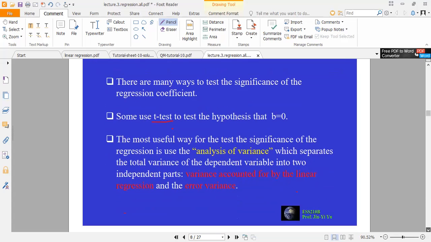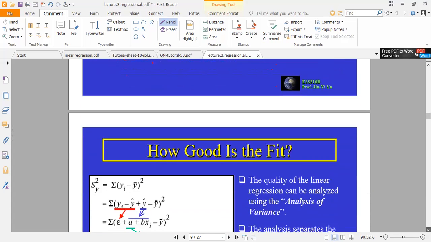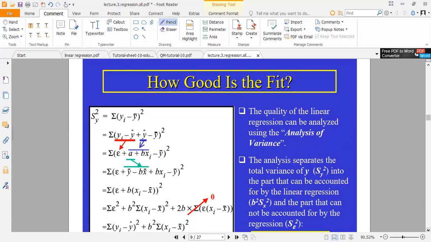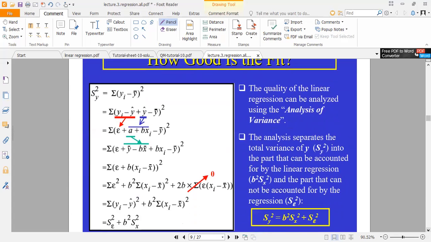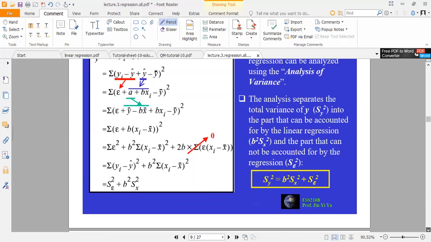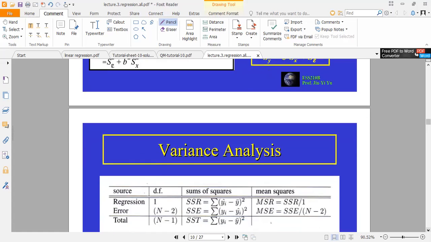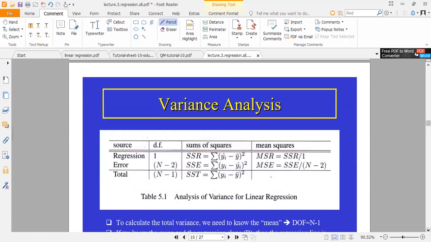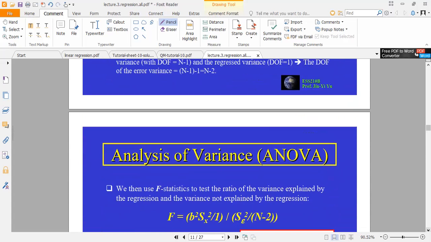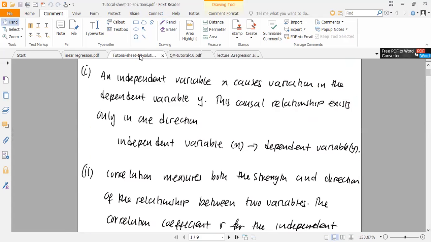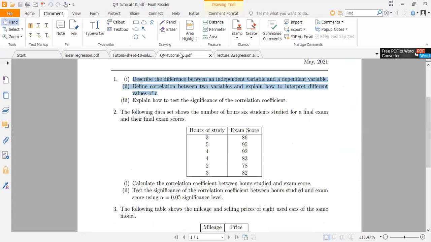Now, we're going to look at the formulas that we use. There's what we call SSYY, which is the variation in y, SSXX, which is the variation in x. You can also use what is called the variance analysis. But for now, I want to concentrate on how to calculate the regression equation using the following question.